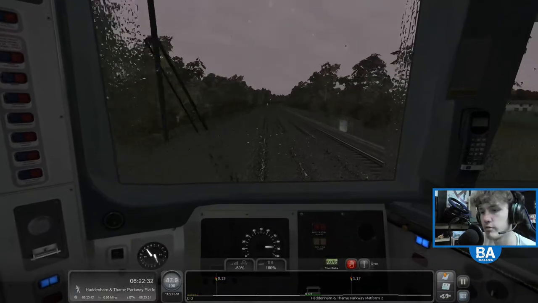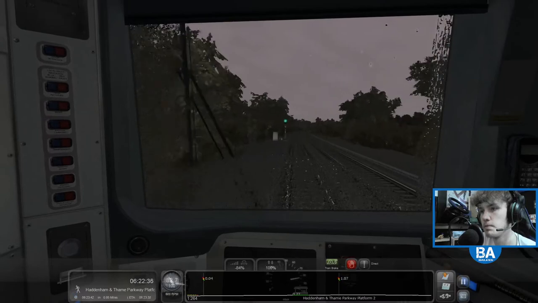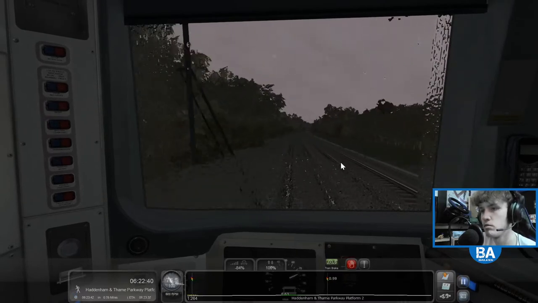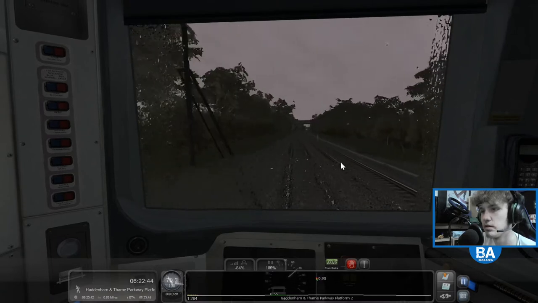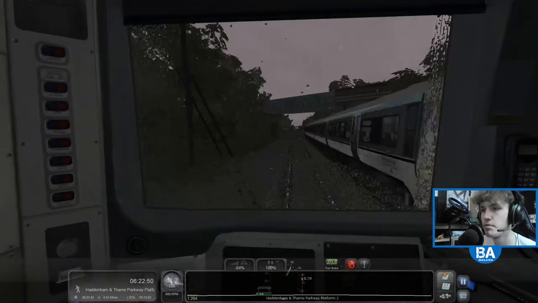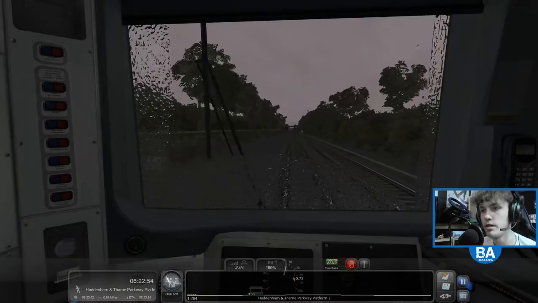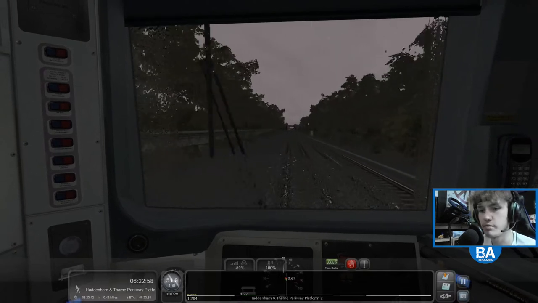Right, we need to slow down pretty quickly. So we're coming up to the station fairly quick. And the train's brakes are not great. That will be alright. Lovely Fortnite champion. Here we are, Haddenham and Thame Parkway.